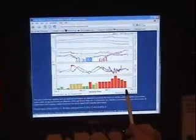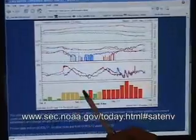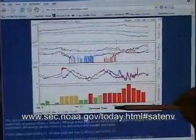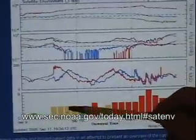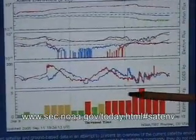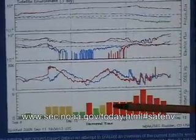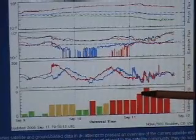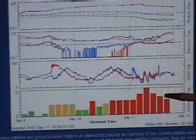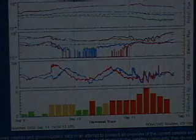This is the K-index from September 9th through September 11th, and this will be the 12th over here, so they show three days. For HF people, yellow means the solar activity is starting to build up, and this is live — this isn't recorded, this is what we're looking at today. The K-index maximum is 9, and it hit a 9. There are 8s here, a 7 here, and these are all 6s — which are very high geomagnetic disturbances.